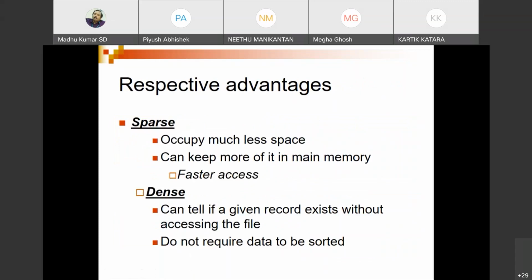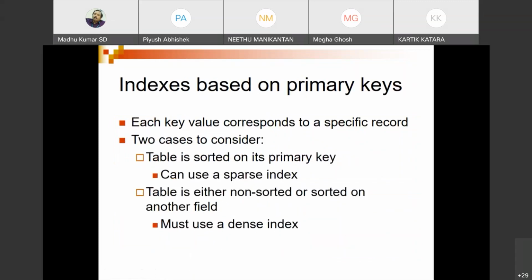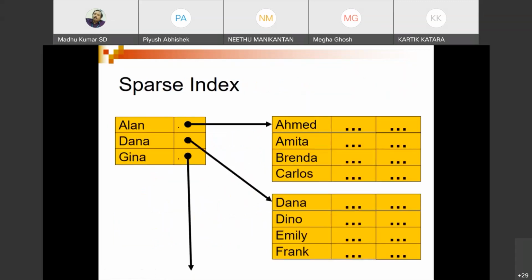So sparse indexing occupies only less space, this we have seen already. Here there is an example of sparse indexing. What you see here is the sparse index table. This is a small table with only 3 entries.